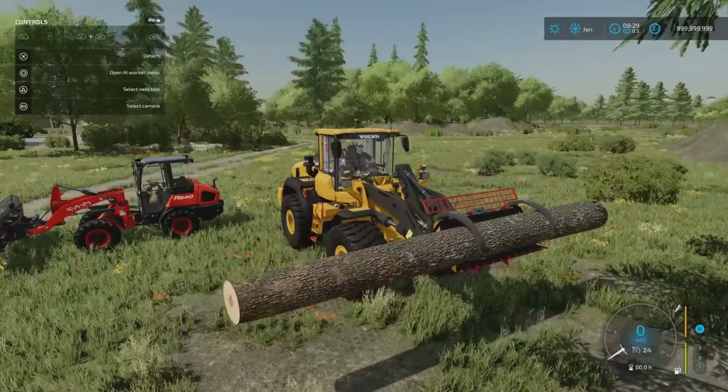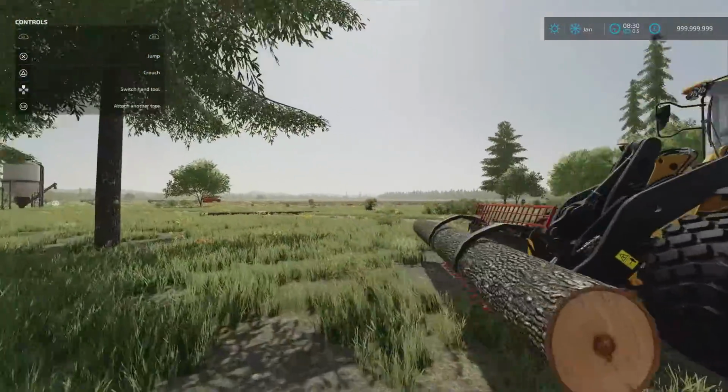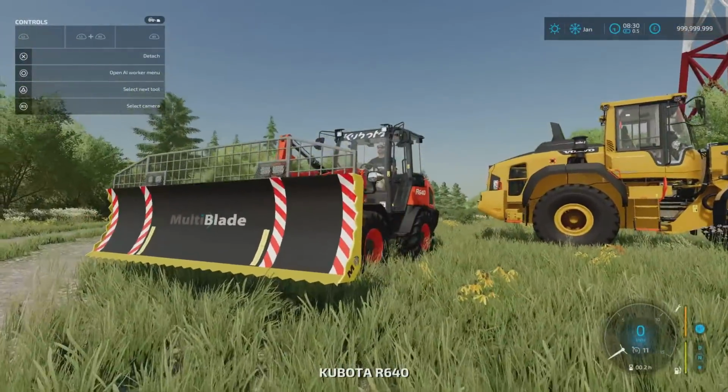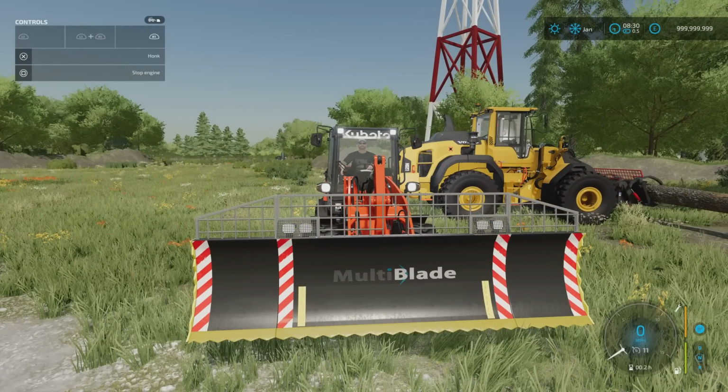So you can use it for that. Probably didn't demonstrate it as well as I could have done. And then this one for silage clamp leveling, that kind of stuff. The other one has got an option on it as well, but I'll show it in a second. But if you've got the lighting option, got double lights on there.